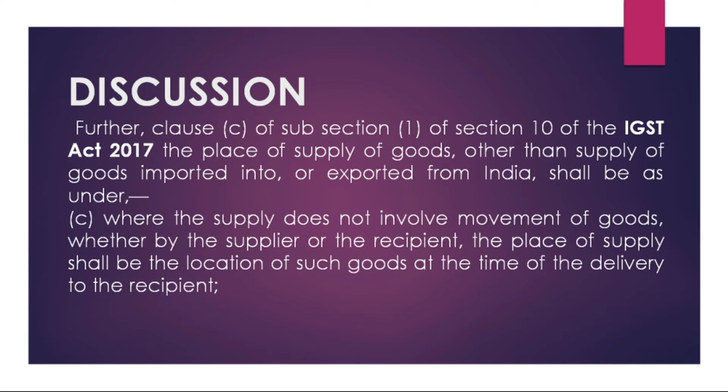Further, clause C of subsection 1 of section 10 of IGST Act, the place of supply of goods other than supply of goods imported into or exported from India shall be as under. Where the supply does not involve movement of goods, whether by supplier or the recipient, the place of supply shall be the location of such goods at the time of delivery to the recipient.